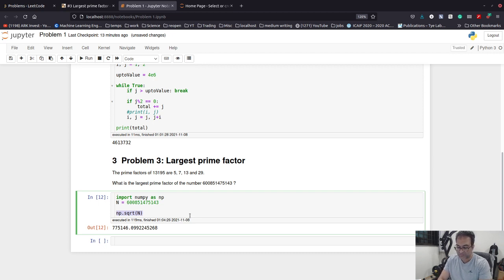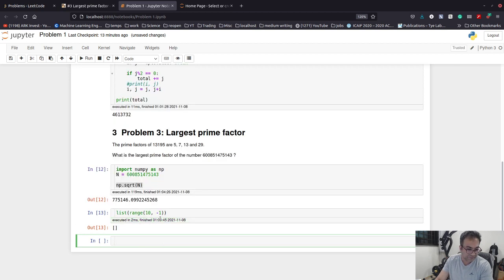So this is something that we can do in Python. Range 10 and -1. 10 and 1 and -1 will go all the way from 10 to 1, and it will decrease in steps of 1.